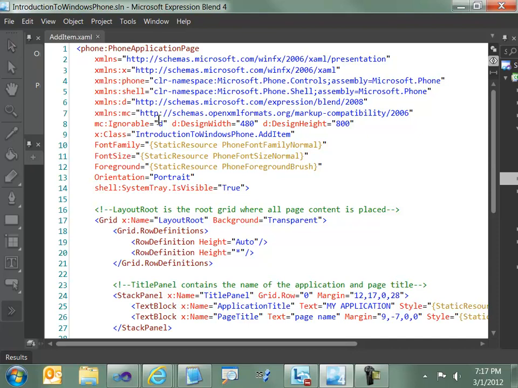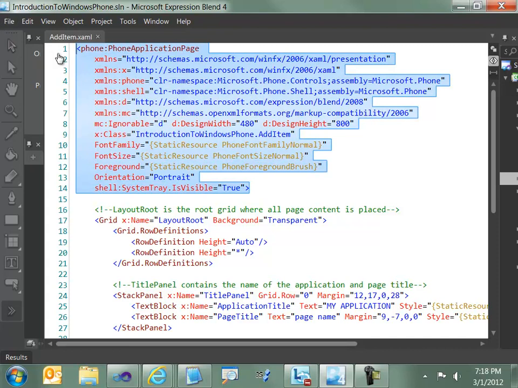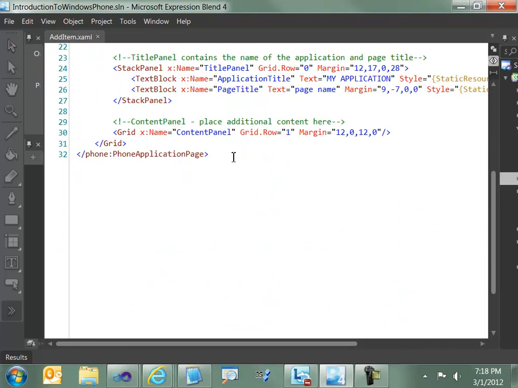Every single document must have what we call the root element. In this case, the root element is this phone application page. Now, every element must also be closed, must have a closing tag. There are two ways that we can create a closing tag for the element. One way, as we can see here, is at the end of the document, where we have the matching tag, but with a / right before the name of the element.